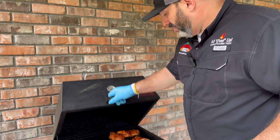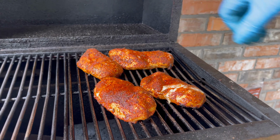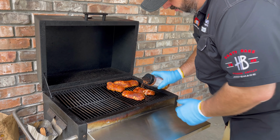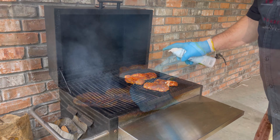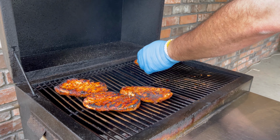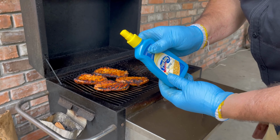Take a look at these chicken breasts. They're looking really good. You can see that juice releasing here. It tells me they're starting to get done. Man, they look great. If you knock a little bit of the seasoning off, you can always go back and doctor it up just a little bit around the side. Be real careful putting your oil on there. Get right there with some good grill marks. Flip it. And now they're ready right over the fire. Let's let them cook out. As they're cooking, a little spray butter.